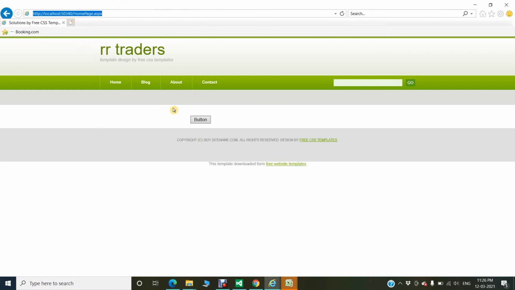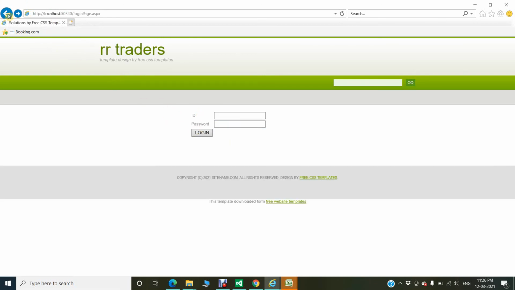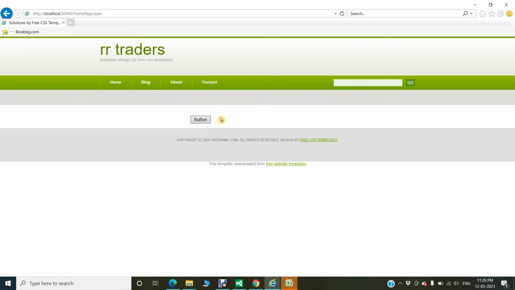So one logical mistake is when I click the back button and when I click this button, it can go without login. I don't have the user ID and password, but when I click the back button, forward button, it'll go to the welcome page. To stop this, we need to use sessions and all. I will teach you that in depth. We need to go for data reader and all for those features. Once I teach you data reader and sessions, then I will teach this part.